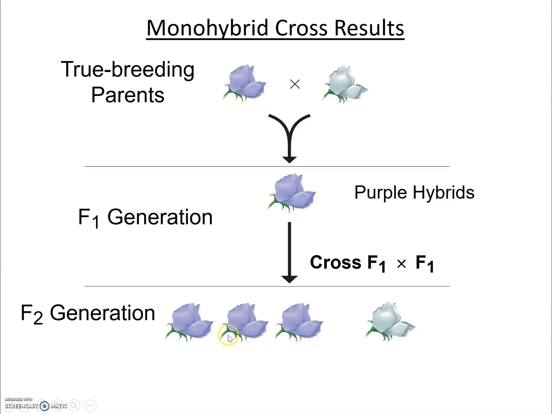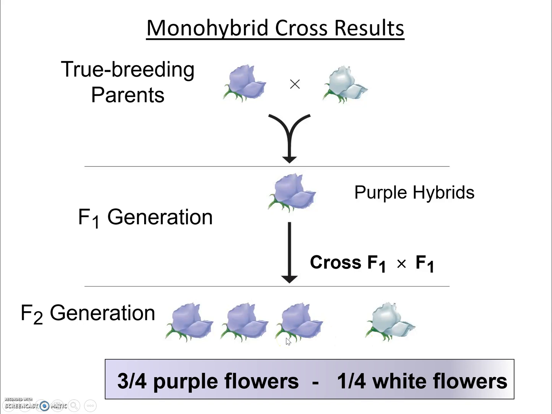And if you look at this, he found that he had a mixture of purple and white plants come out of there. But the important thing here is, remember, he did an analysis of his results. And what he found was that if he got a massive number, we're talking hundreds if not thousands of these crosses to give progeny, about 75%, or 3 out of 4 of that population, had purple flowers, and about 25%, or 1 out of 4, ended up with plants that had white flowers.